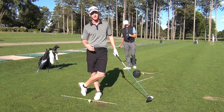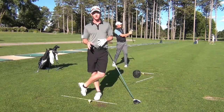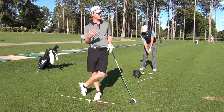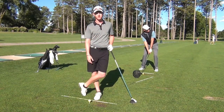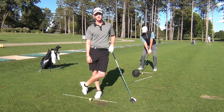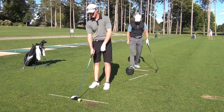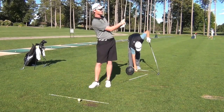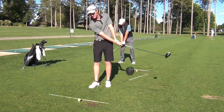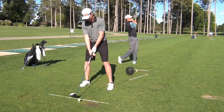You don't want to hit 20 drivers in a row, just straight down the fairway, not changing your target. So what I'll do is change it up every 3 balls, every 2 balls, every 1 ball, and try to hit fairways and change up my viewpoint. All right, that's great. Jordan, would you go ahead and hit a few for us and tell us maybe what you're trying to do? Yeah, right now I'm just going to go straight down the middle. There's 2 flags out there that are probably 20 yards apart, and that'll be my fairway, and just give it a rip, I guess.